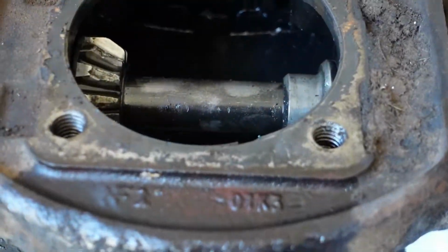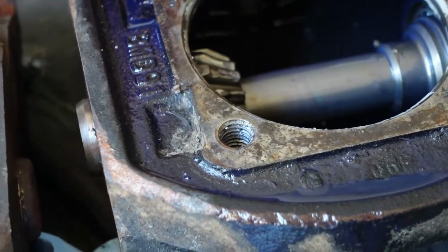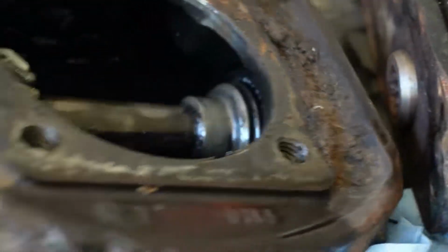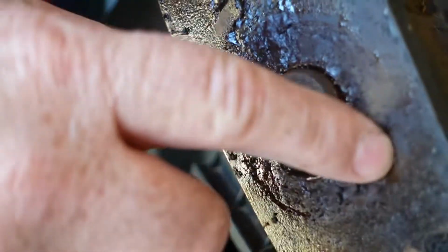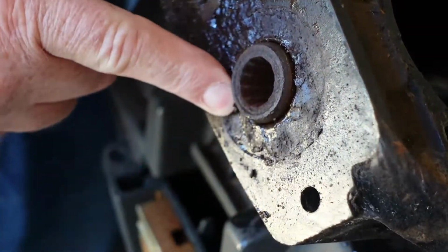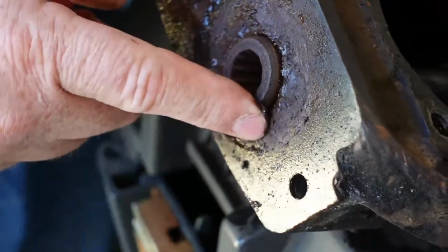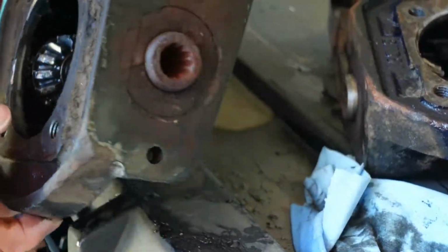Okay, this is where it's broken, right here and right here. These are pinions, and they have to be pressed in and pressed out, so we have to take it up to the end here and press this. I'm not sure, but I think this whole section here gets pressed out, and it's on both sides. And yeah, it goes through.